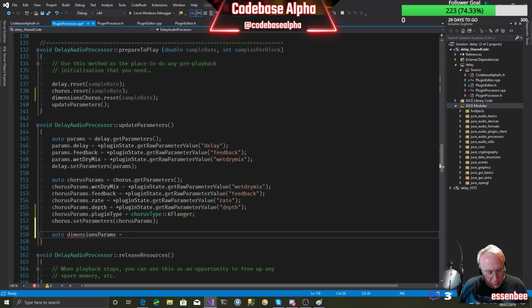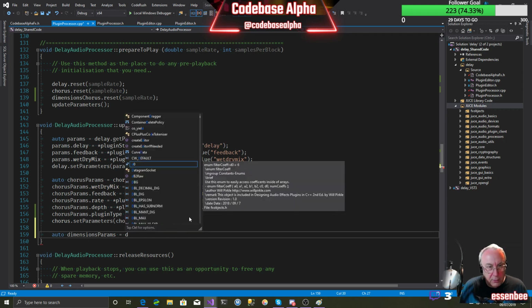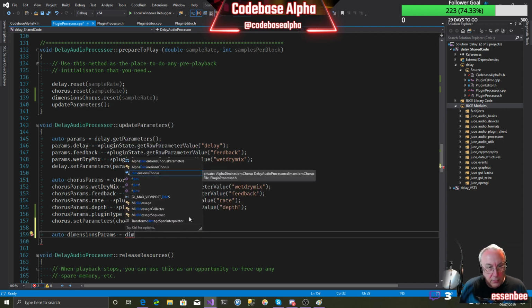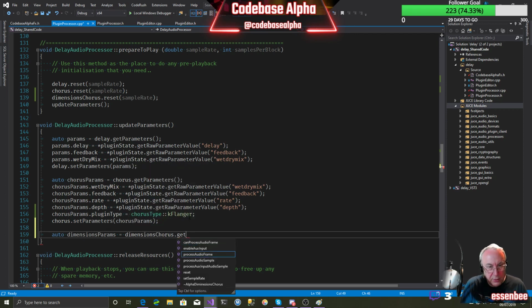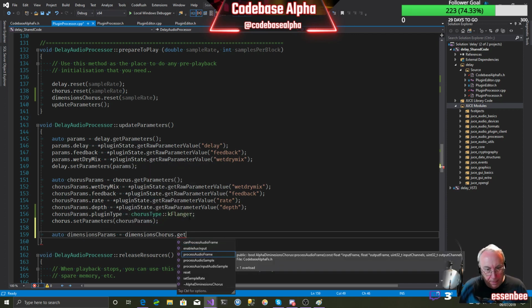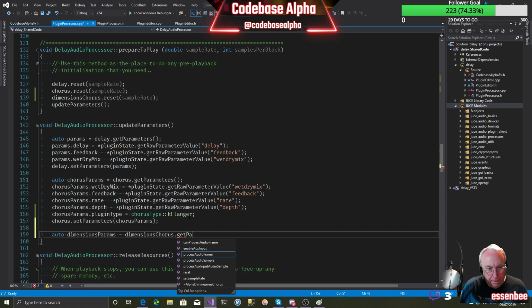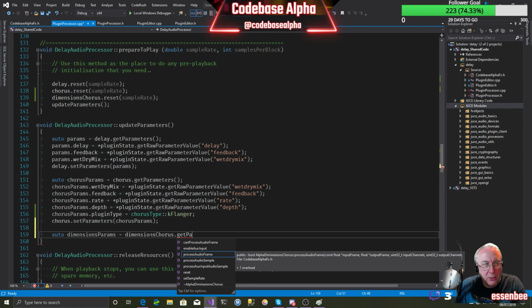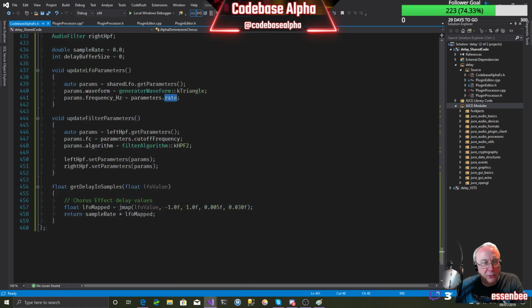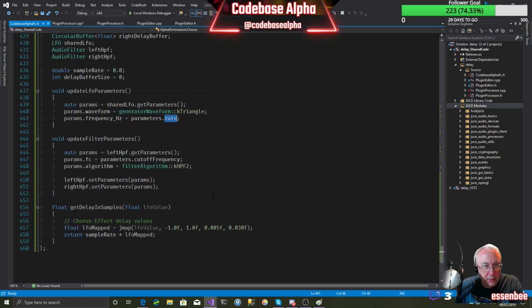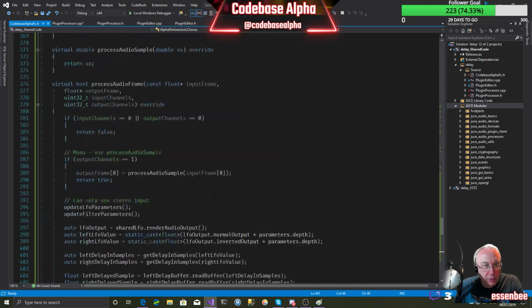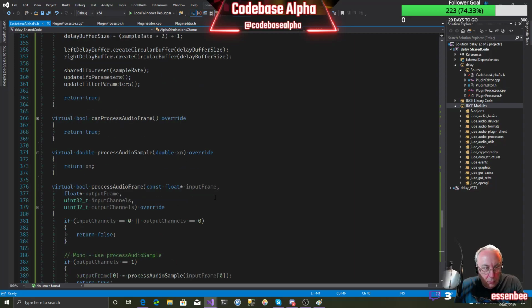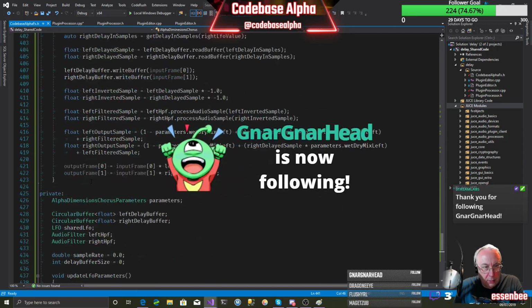Do they call it dimensions? Dimensions chorus dot get parameters. Oh, I didn't write a get or set parameter function for them. That's why that's not working. Okay, so we need a couple more public methods. We need get parameters.